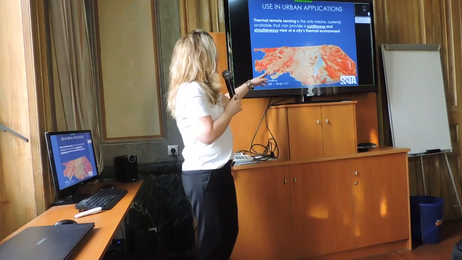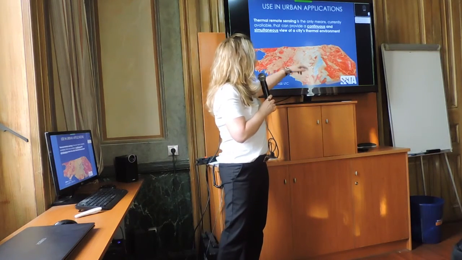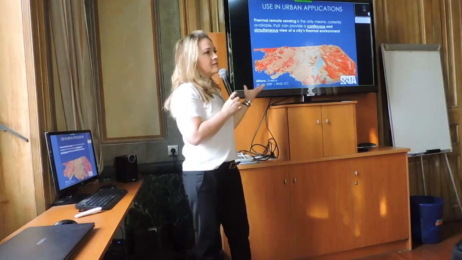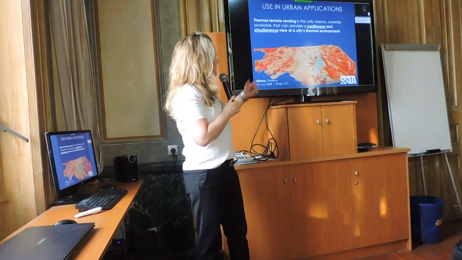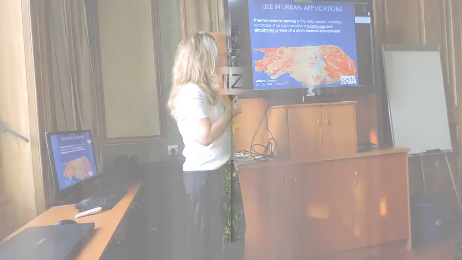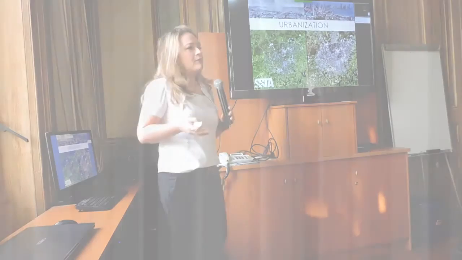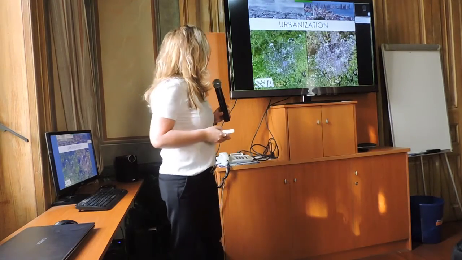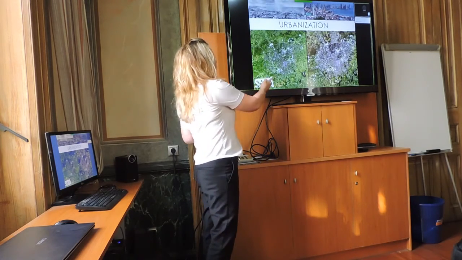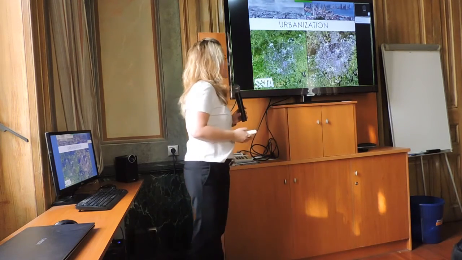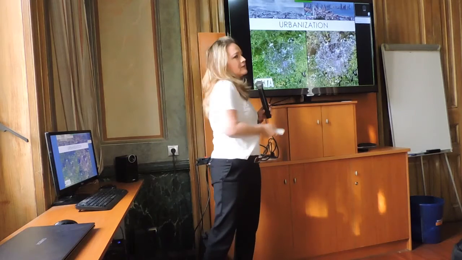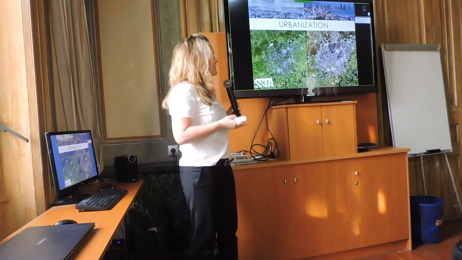You can see that at this time the city center is not actually the hottest area of the city. As we have already said in different lectures, one problem of urbanization is that people have replaced natural materials with artificial materials like asphalt and cement.